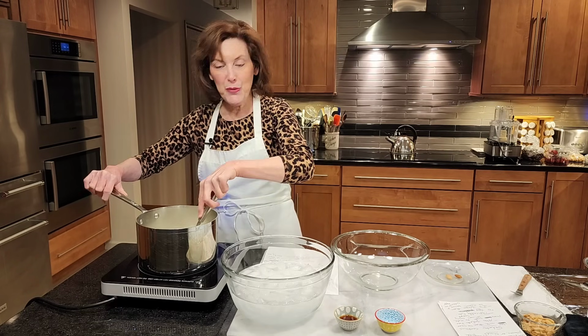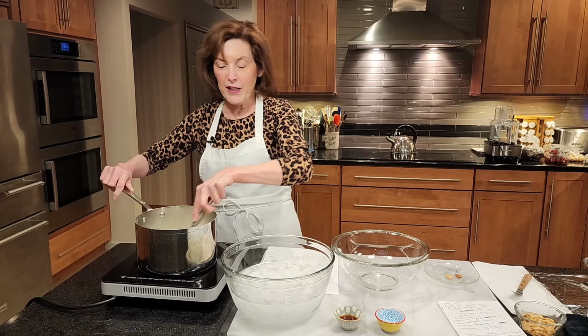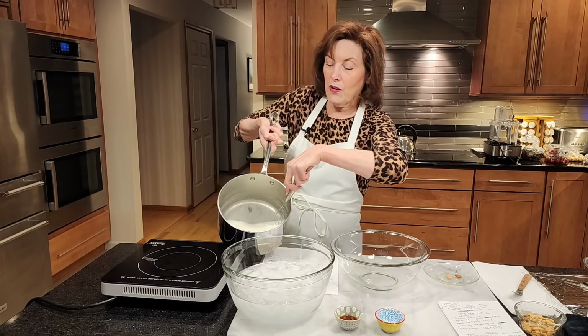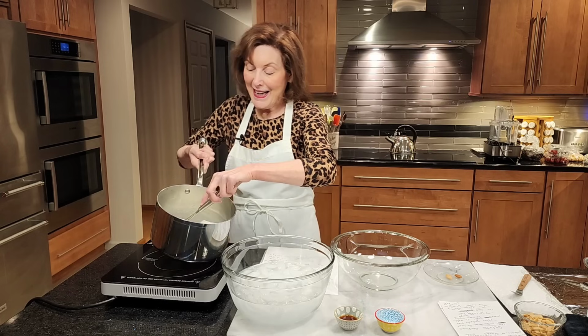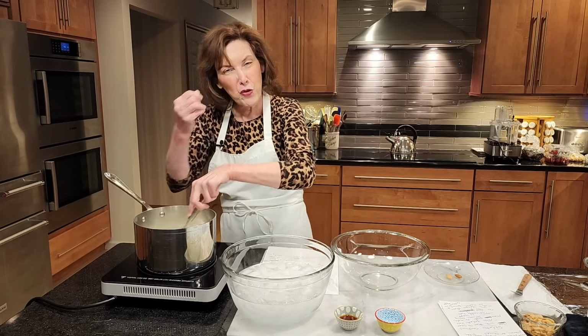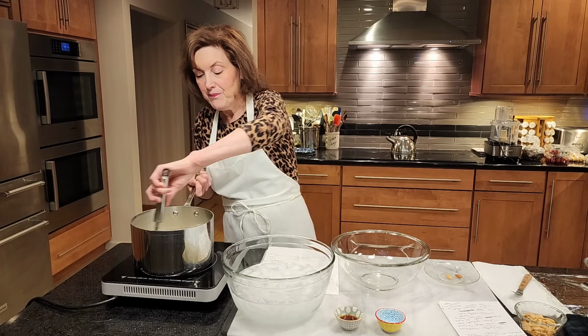I'm not looking to see any type of bubbling. I don't want to bring it to a boil, but I can see that the sugar is dissolved because when my whisk goes by, I don't feel the granules with the whisk. You know, you can sort of feel it.